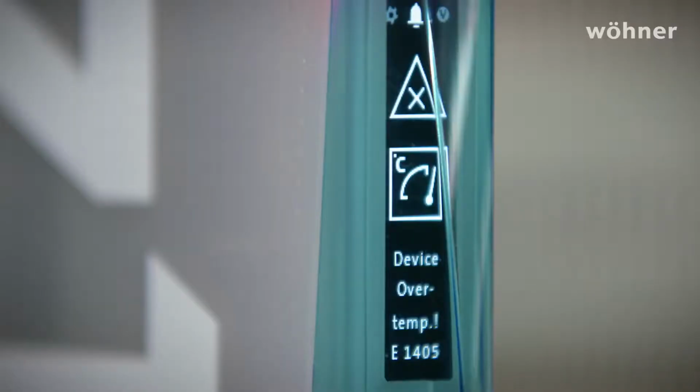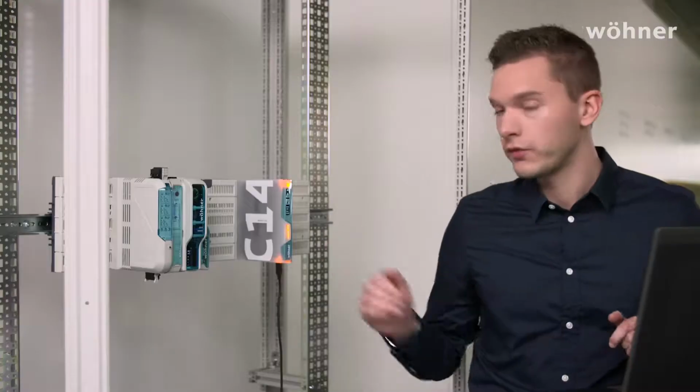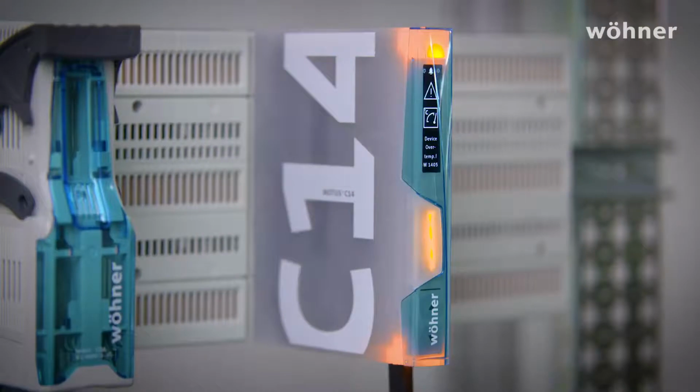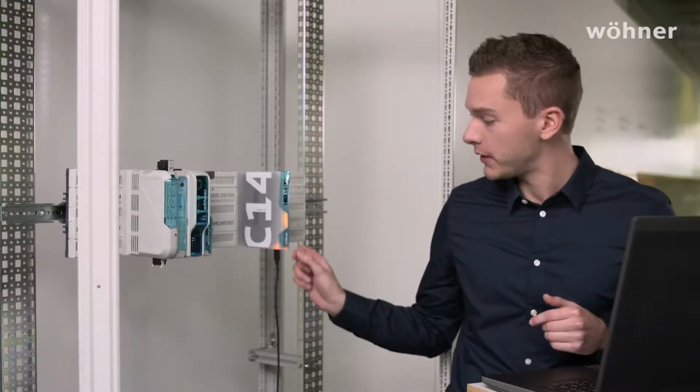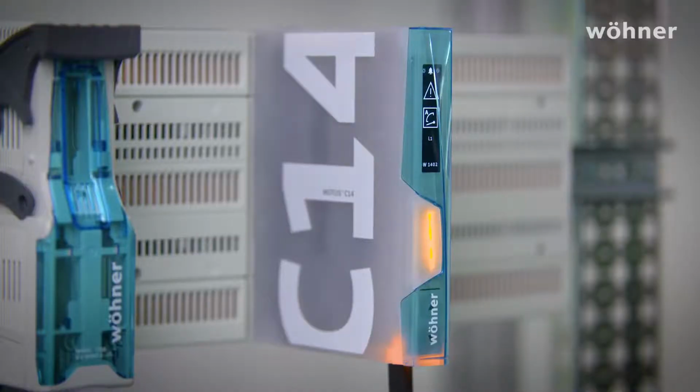Another variable that we monitor with this device is the temperature. We measure the maximum temperature at various points in the device. And if critical values are exceeded here, we want the customer to be notified at an early stage, so he can take the appropriate measures in time. It's lighting up both above and below because the whole device is affected. With a motor starter, we also monitor the motor current, and if it falls below a critical value, I get a visual signal at the lower end, because that is where the load plug for the motor feeder is located.